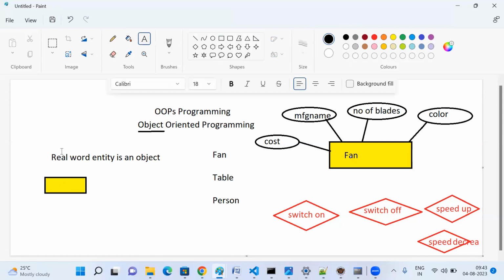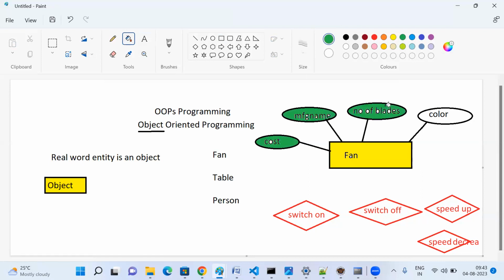It can be any real world object you can touch and feel, or you can visualize. And the ovals, let's say the green ovals, are the attributes or characteristics. Stick to attributes. The green ovals are the attributes of that object.